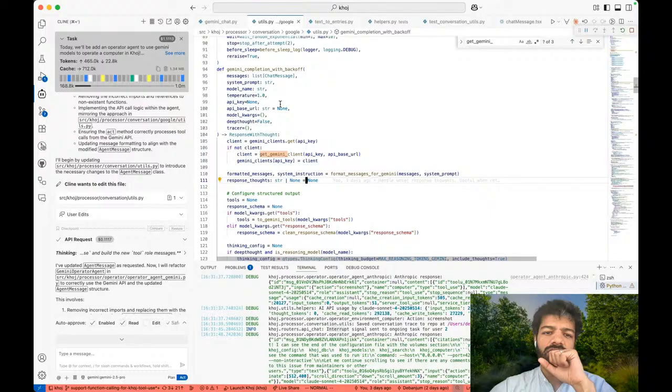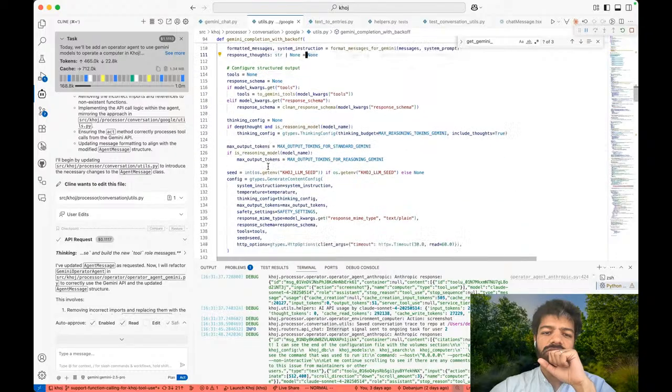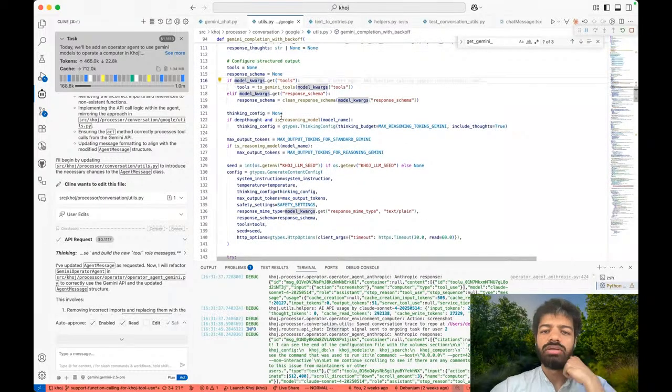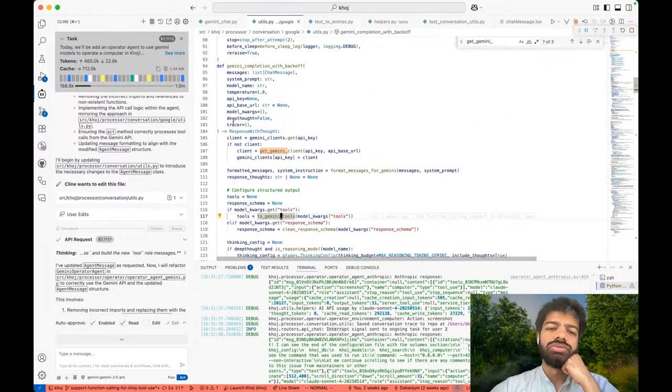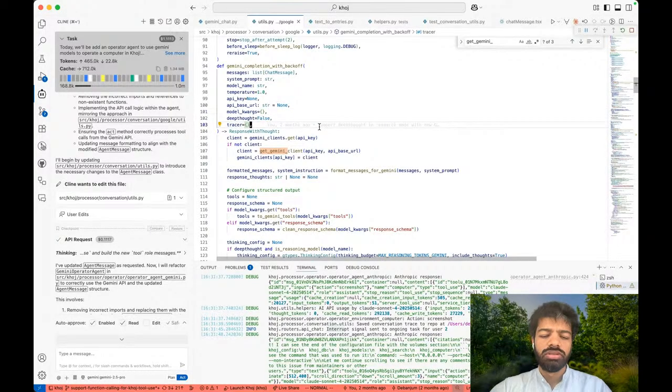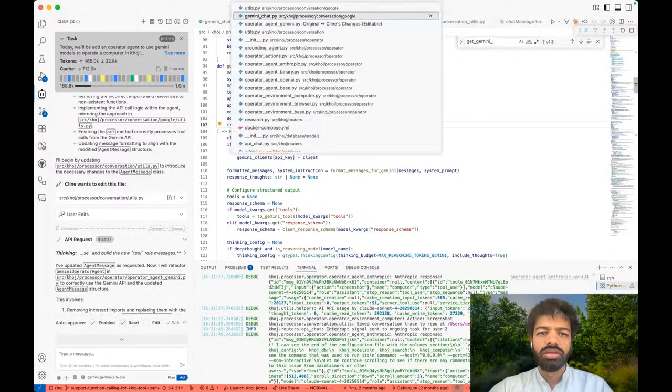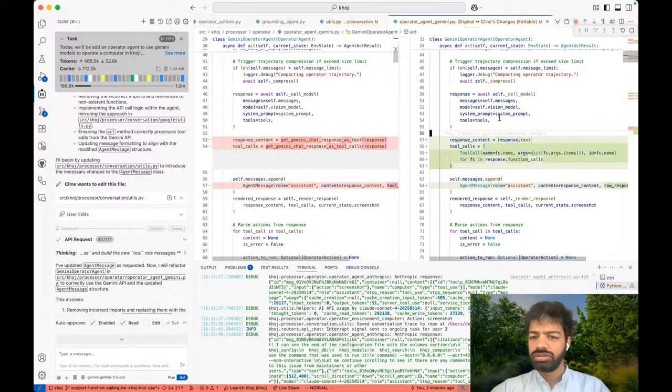And this passes tools through the model keyword arguments. So we can pass those tools through here. We can pass the system prompt, we can pass the model name directly. Now let me see where we're at here. In the call model, there's a bunch of agent messages, the model name, the system prompt, and the tools. So this is exactly what we need.